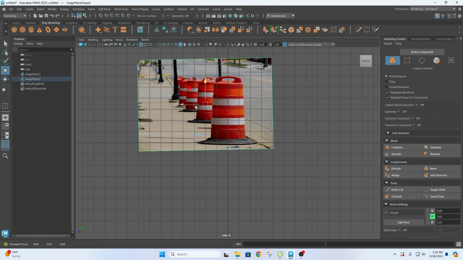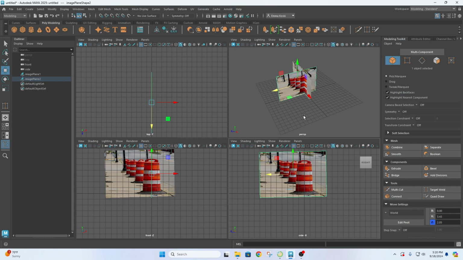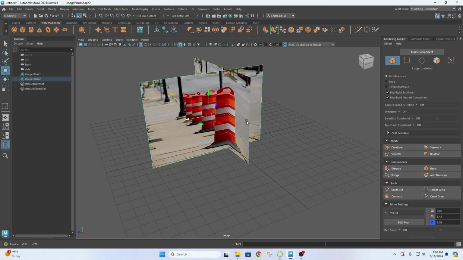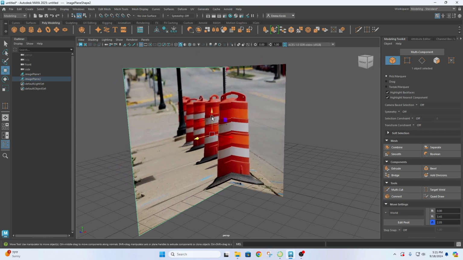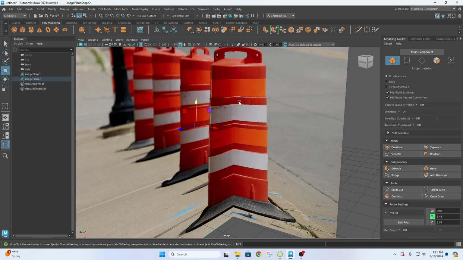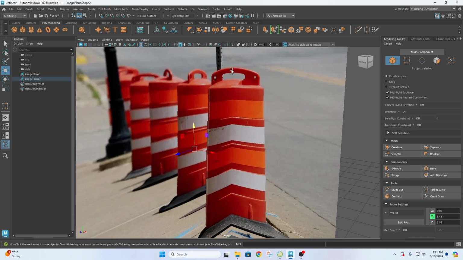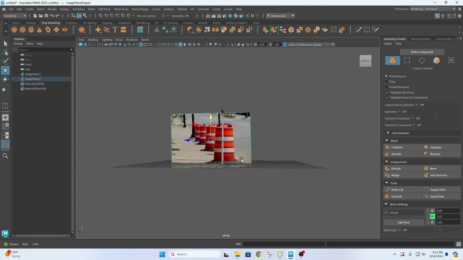And then the best way to check if these are lined up well is to come into your perspective view, and it's a little bit awkward, but you're going to try and look at this angle, and look, it looks like these aren't perfectly lined up. So I'm going to use the one that I currently have the move tool on to drag it up, and you see how I kind of bridge that gap at the top right there, and I kind of line these up a little bit better. Yep, that looks really nice. Okay, so I'm happy with this.